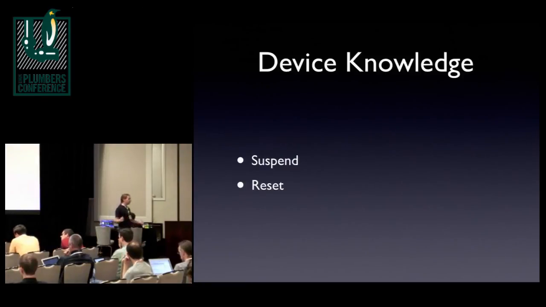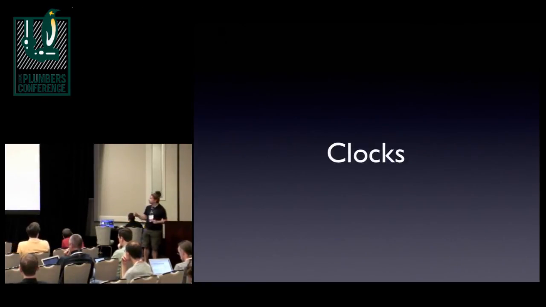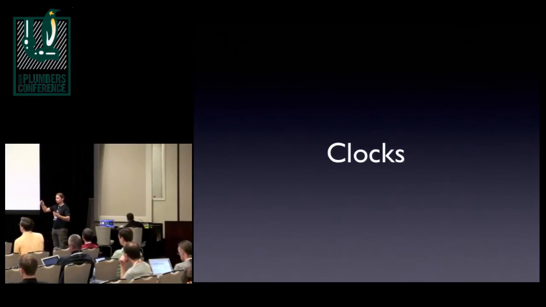Another thing, just half a minute so you get an idea about it. Clocks and regulators are basically additional resources. A device driver does not only have access to memory regions and interrupts on an ARM device tree platform, but it can also configure clocks, like how much frequency I have on my device, and how much voltage I pull up on my device, which device drivers need to modify. On ARM, a UART, for example, gets a different clock rate depending on the baud rate. So you need to manage that from a guest driver's point of view. We need to expose those into user space as well, so that user space drivers or virtual machines can configure those. But that's a reasonably straightforward, easy thing.